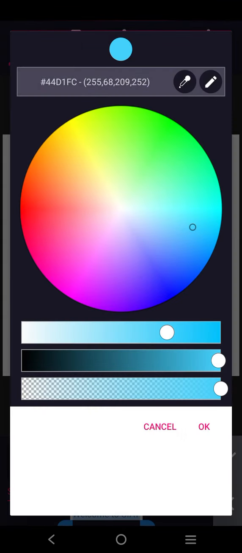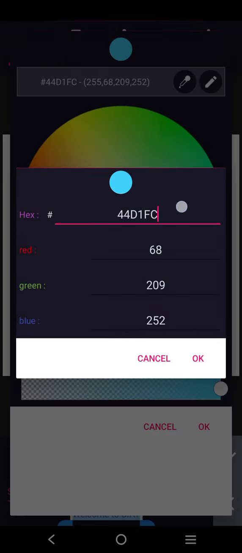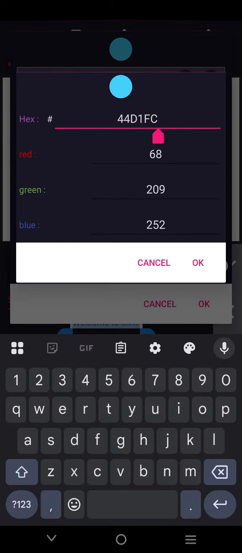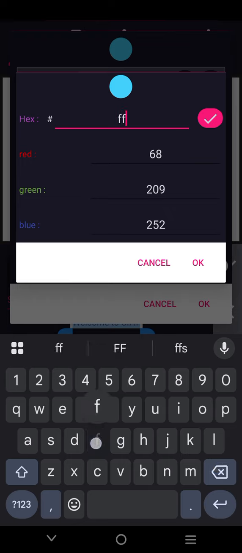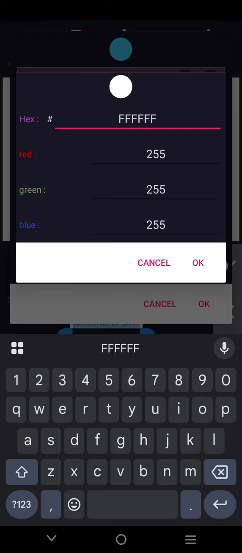So another way to also get colors is a color code. The other icon there, this one beside here, is color code. This is actually the color code of this shade of sky blue that we're working on. So maybe if you're given a color code, for example, you're working on a project, they give you a job to do and they say use this color code. When they give you the color code, you type in that color code inside of this place. So you clean this one off. Maybe, for example, the color code they give you is FFFF. After you're done typing it, you click OK. FFFF is actually white.